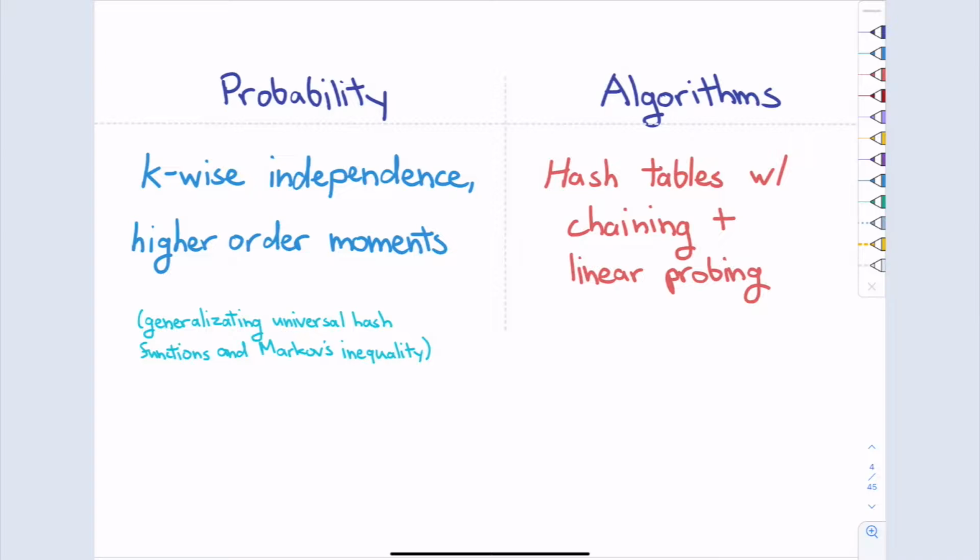So, the algorithms we'll study today are hash tables, the most practical thing ever. And we'll study two kinds. One is called chaining. Maybe you've seen this before. This is a pretty simple one. But then we'll also discuss a more sophisticated version, the kind you would actually use in the real world, called linear probing. And that's the analysis that's actually going to require us to learn some new tools to do it correctly.